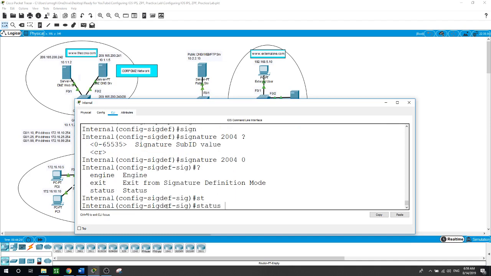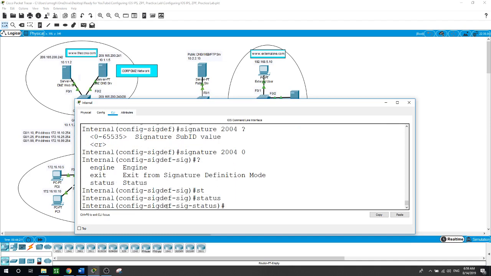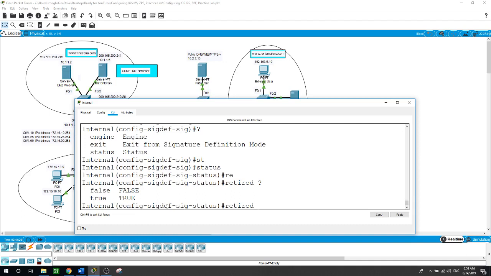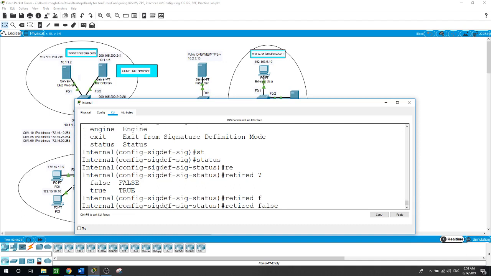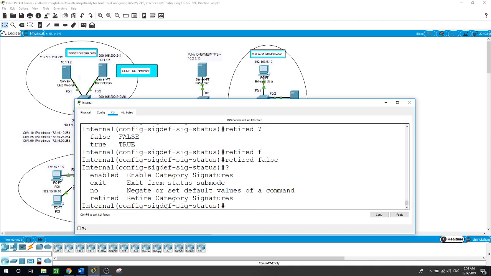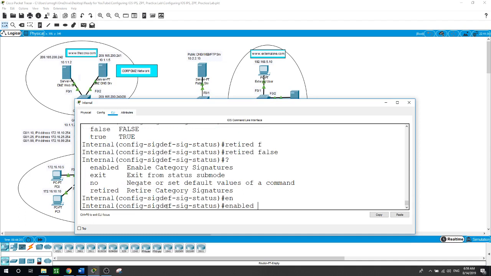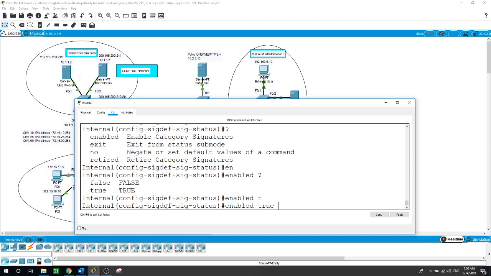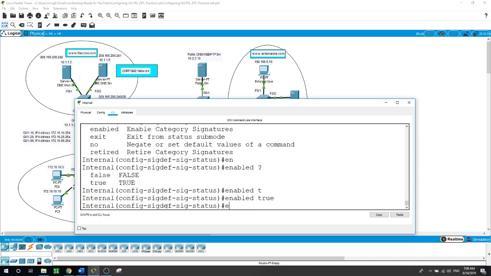Now, status, enter, retired false. And then I will enable the signature. Enabled true. Exit.